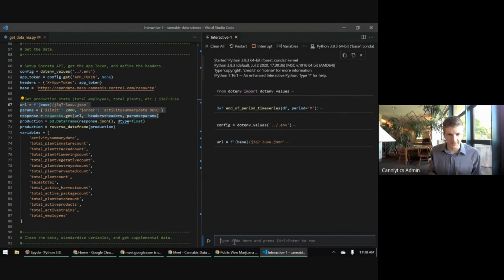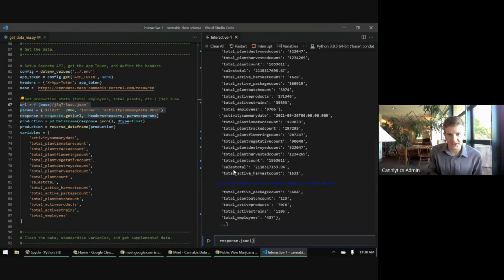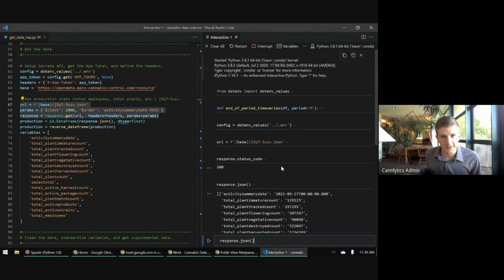So for example, in the programming language, 200 is a success. And so what did we just get? Well, instead of getting a website, we just got a giant data dump.